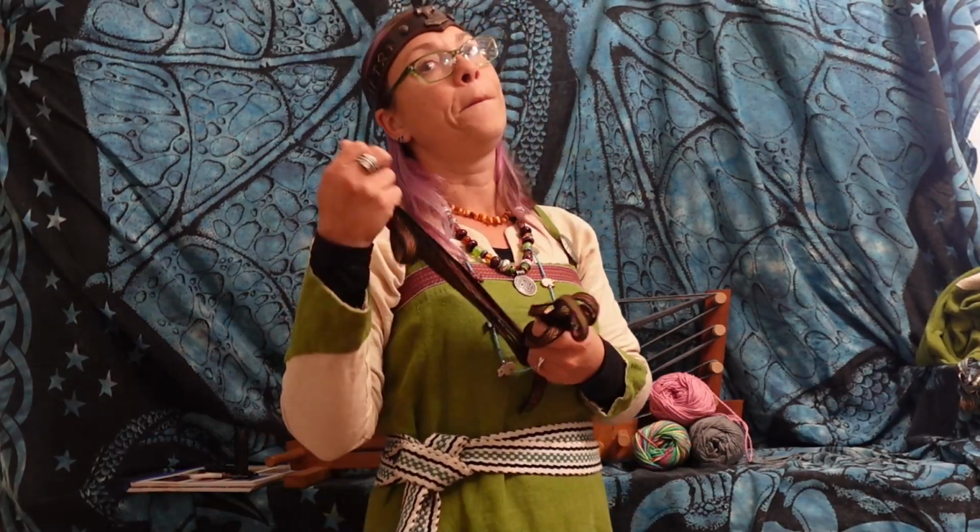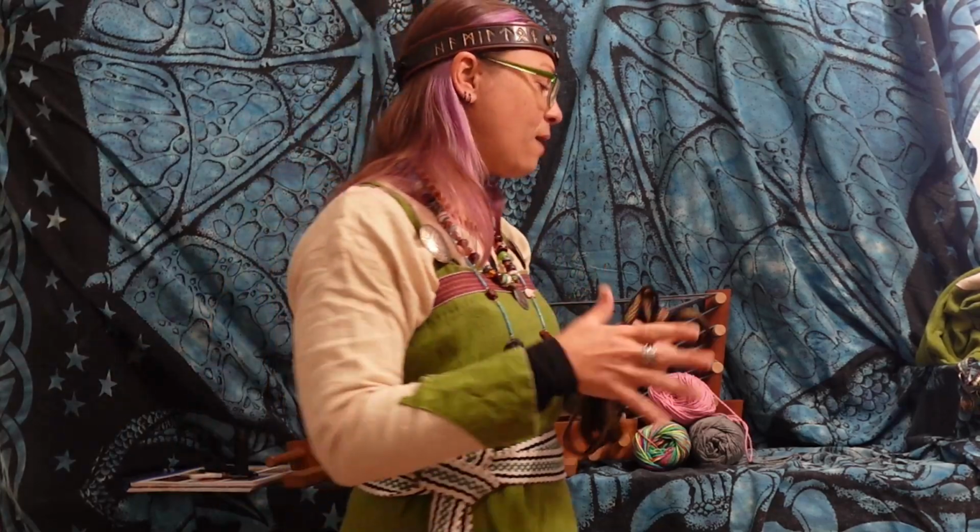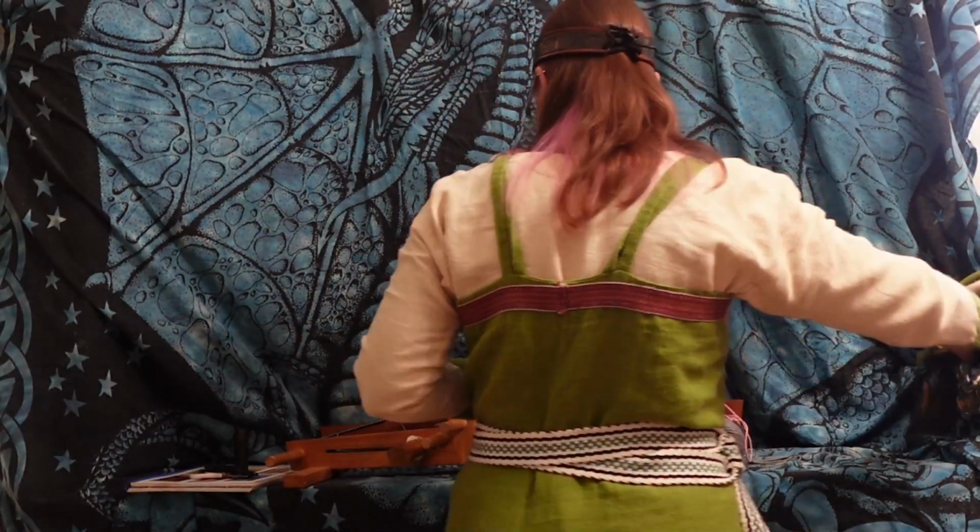But anyway, I picked this pattern because it looks a lot like a card weaving pattern, but it was much more simple for me to understand. But that's a different thing. We'll talk more about pickup patterns there.